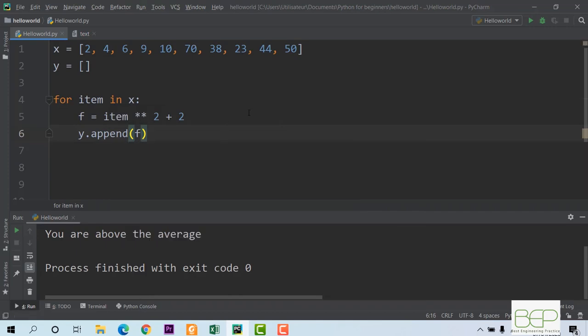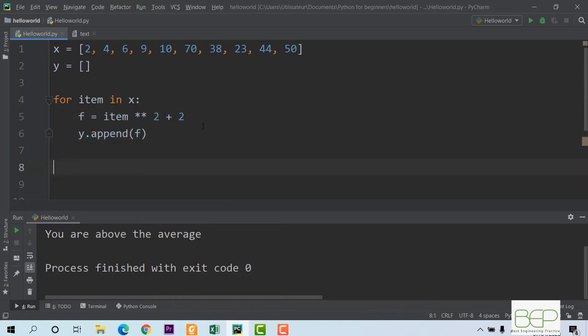So at the end, I press enter, and I go back to say that my loop is finished. I'm no more in my loop because you see there is no more indent. So these are the only two lines that are in my loop.